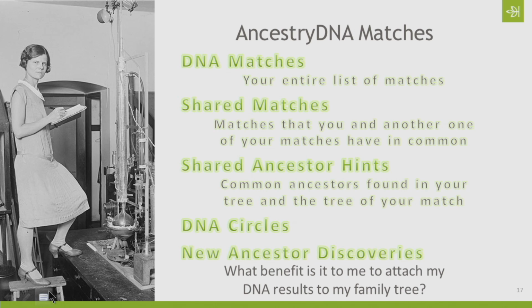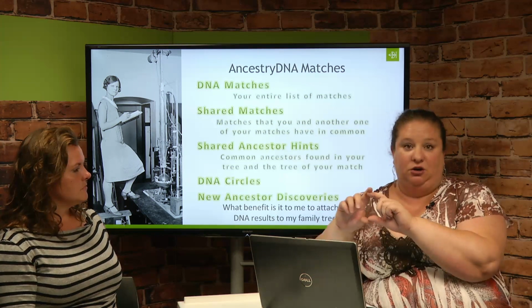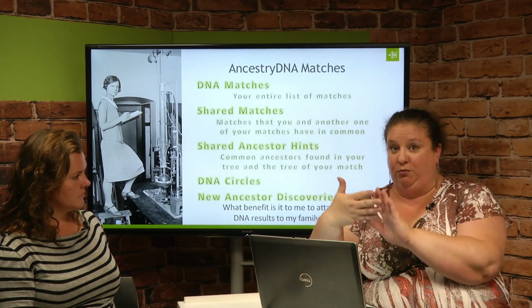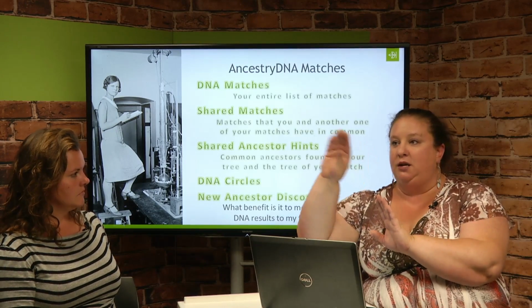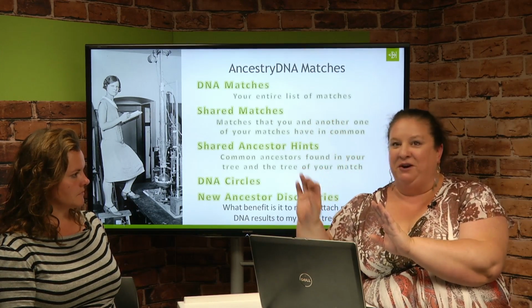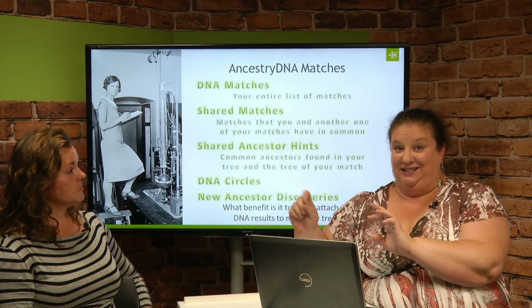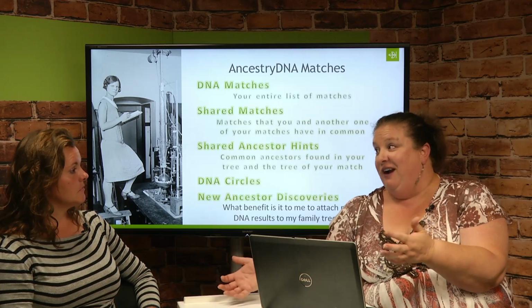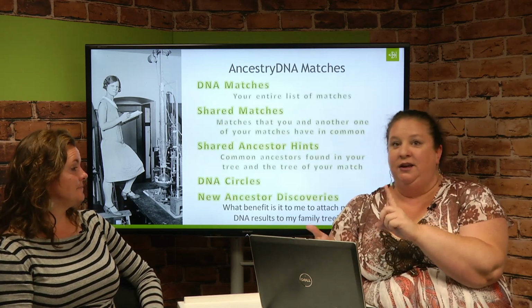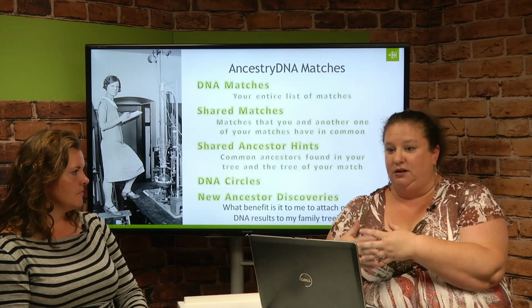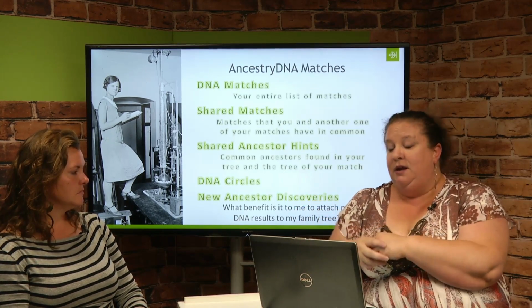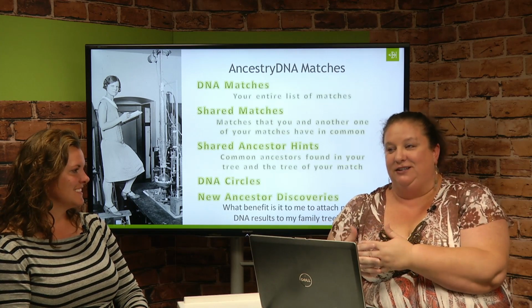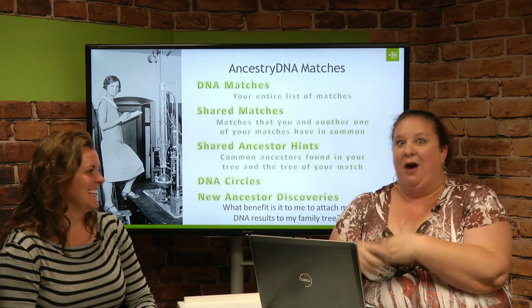And one of the ways that you can do that is you can put in your name and information. If you're living, that will be privatized, so your matches will just see the word private in your tree. And then put unknown parents and unknown grandparents into your tree and mark them as deceased. And what that does is it notifies your matches that you don't know. It's not just that you haven't linked a tree or that you haven't taken the time to put that information online and make it accessible to everybody, but that you're actually looking. And whenever I see that in one of my matches, I always become a little bit obsessive about helping them.